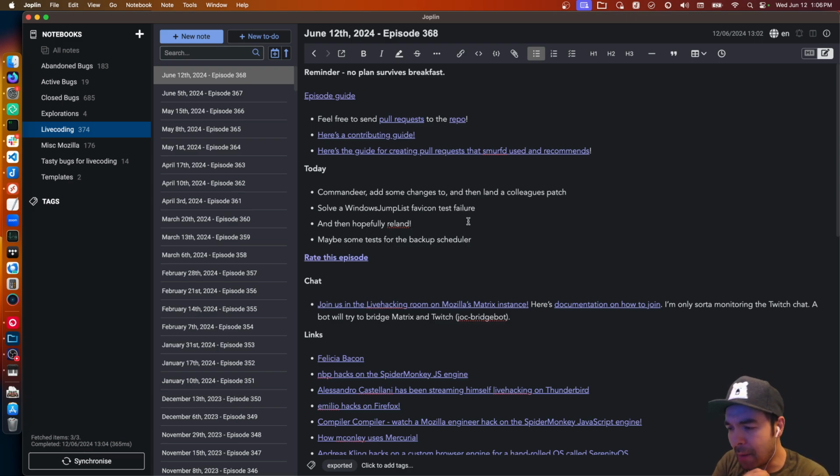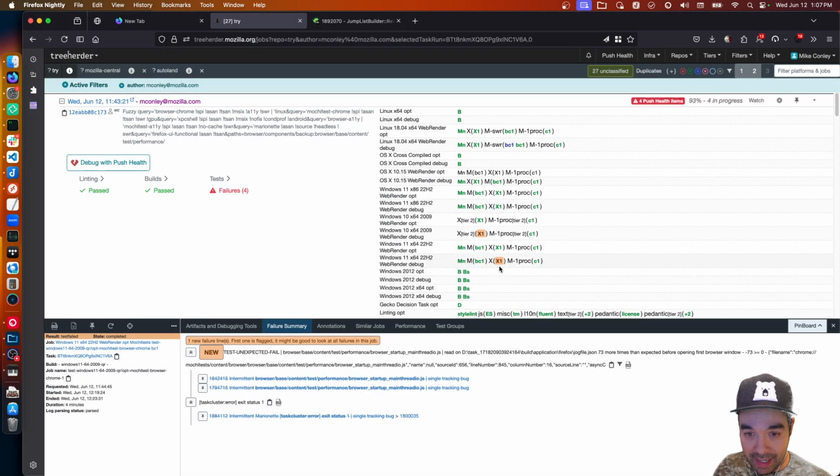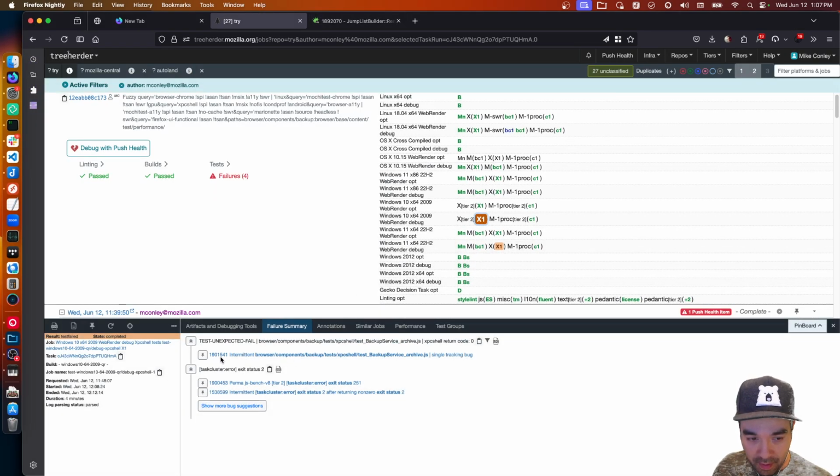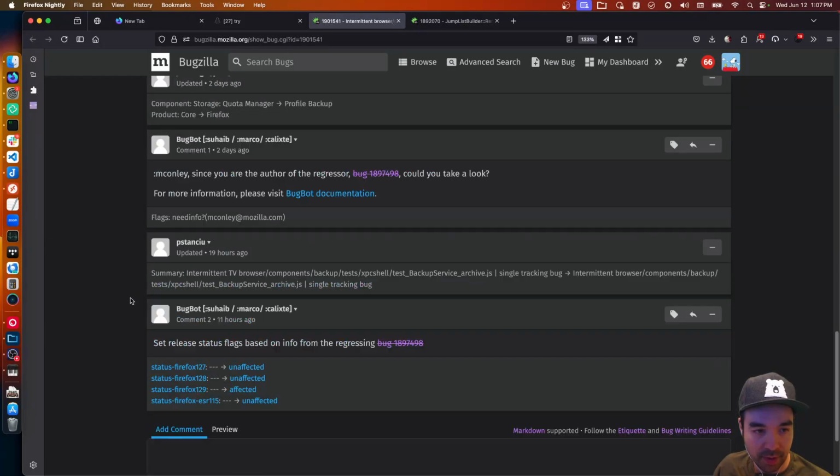So before they left, my colleague, her name's Catherine, actually. Catherine figured out what was wrong with it and posted a patch and a try push and was like, if this comes back green, maybe try landing these or a variation thereof. And I looked at the patch. I liked it, like the fix that she used. I had some slight alterations that I wanted to make to it just to simplify it a little bit, but otherwise I thought it was sound. And I pushed it to try, and try just came back green. Well, mostly green. There are some intermittent test failures that are known, which is unfortunate because this might be a very frequent one. We'll see.